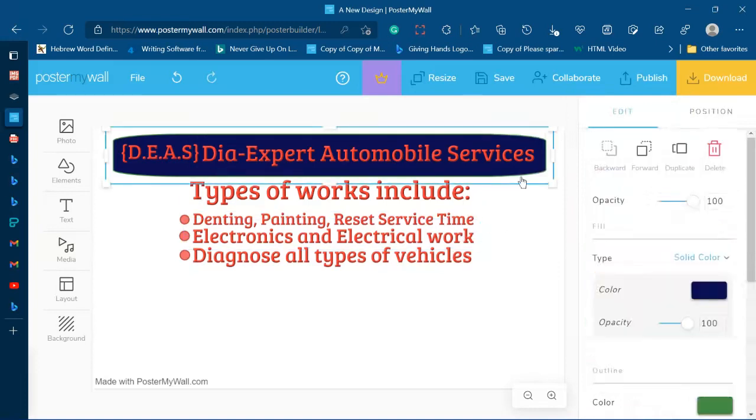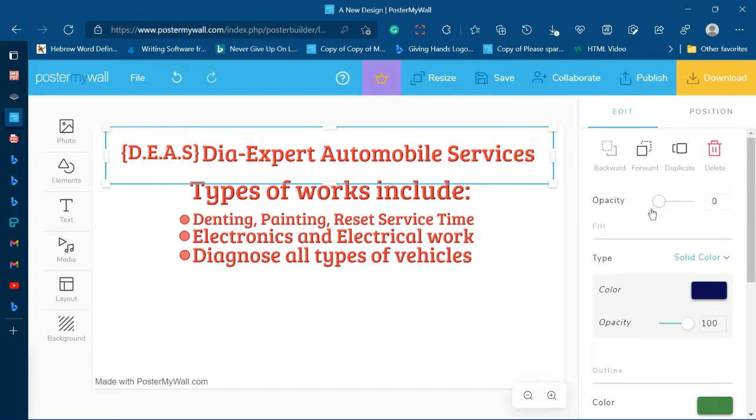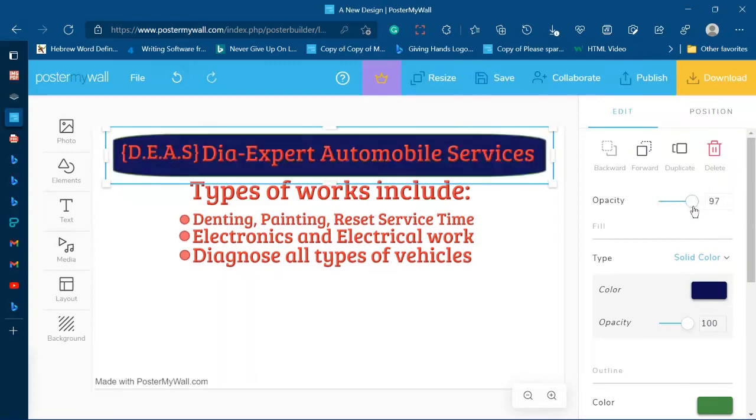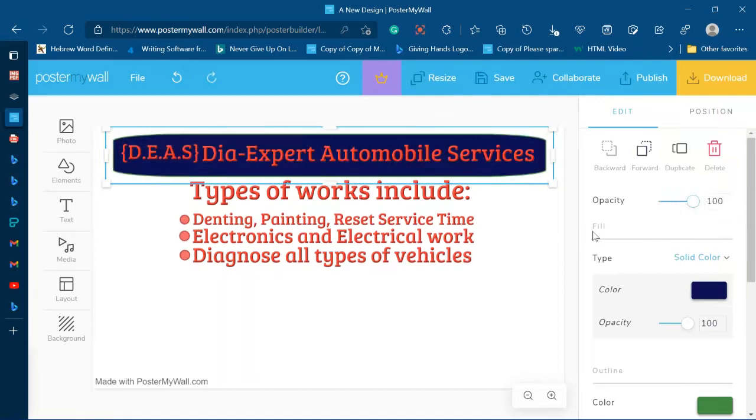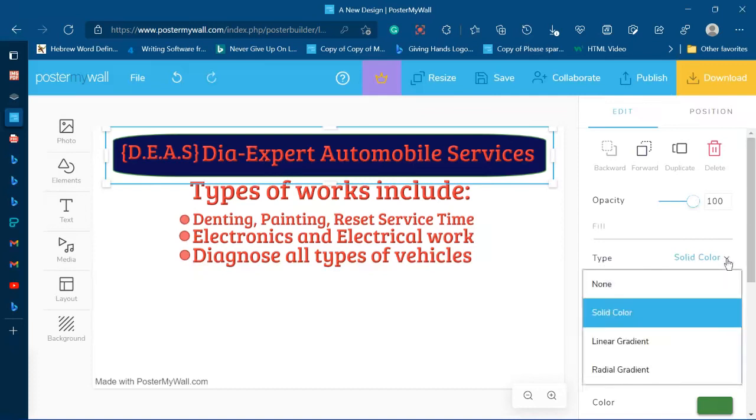So if you select the shapes, here you see opacity, you can decrease it and you can also increase it. Any level you want, but we want it to be at 100%. In fill here, you see it colored. Here we have solid colors. We can change it from solid color. Click on this drop down list, and then you see linear gradient or radial gradient.